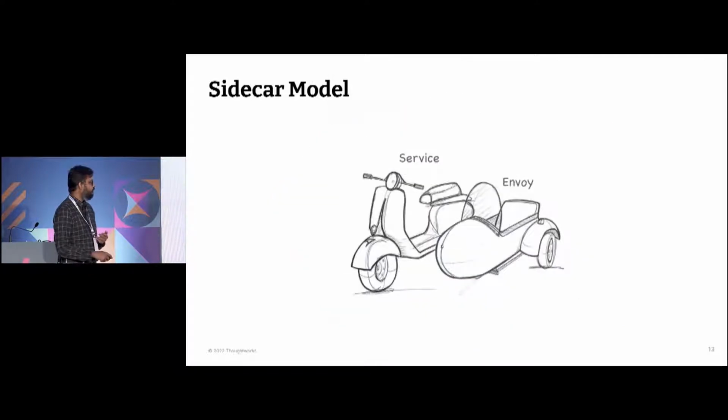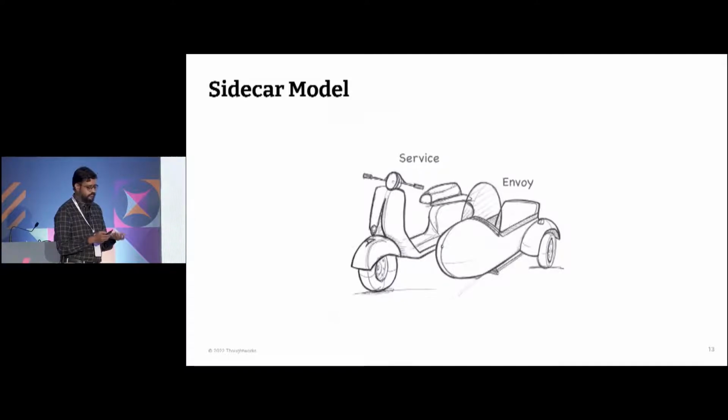One common way of implementing this, Envoy, is very popular with Istio and others, where you put a service and you put a sidecar next to it, and then all your requirements for whatever we saw earlier are taken away from you and taken care of by the service mesh implementation. So far so good, right? Then what is the problem? Why are we talking about the future, and what is it?